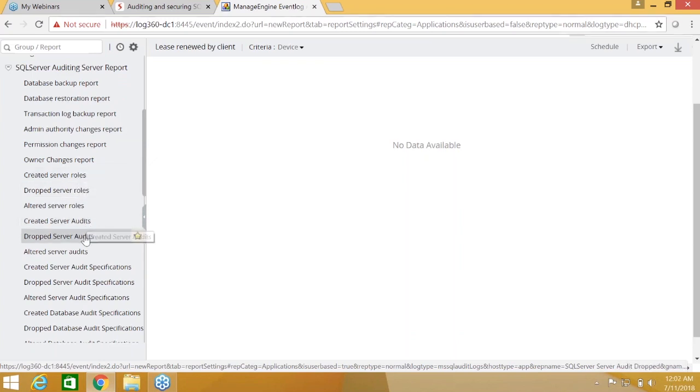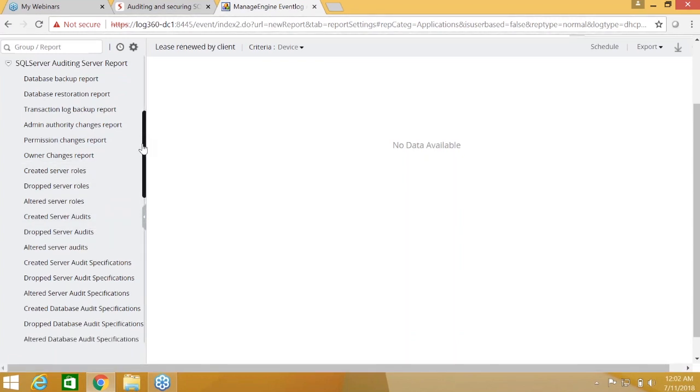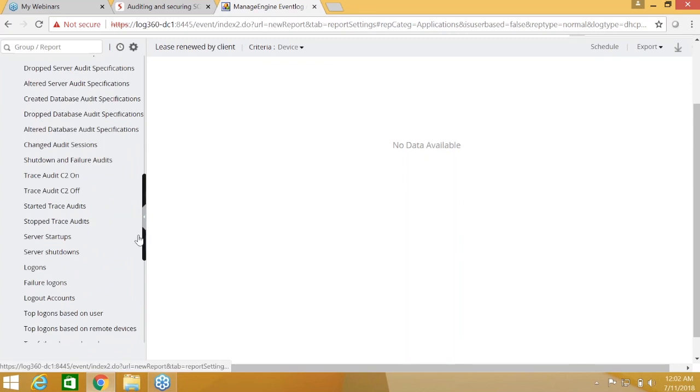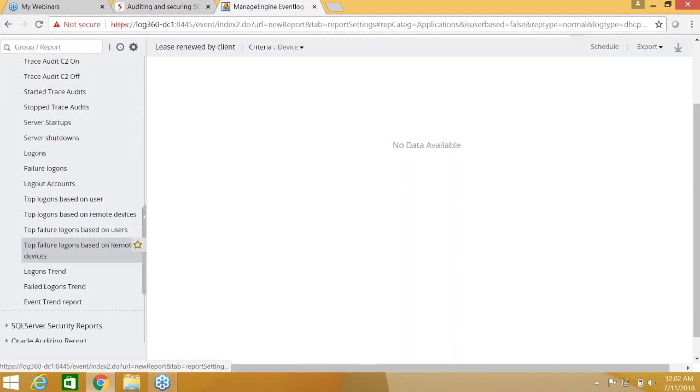You've got server audits, which is essentially your audit policies, audit specifications, shutdowns, all of these things that concern the database server, logons, specific logons based on users, devices, and things like that, and a general overview and trend of database server activity, right? So this is again very important.